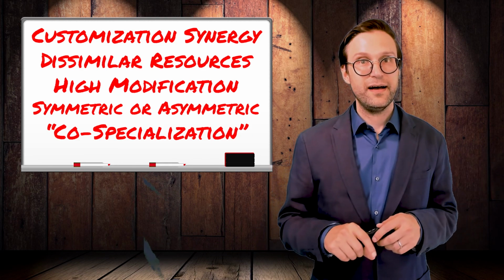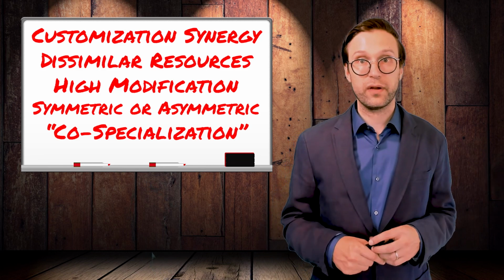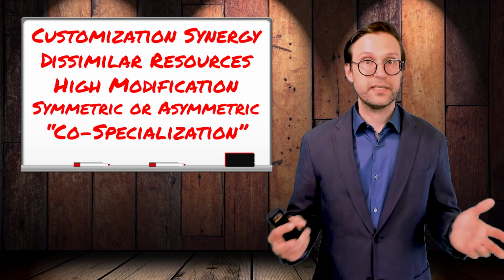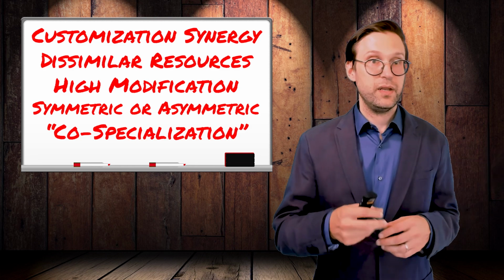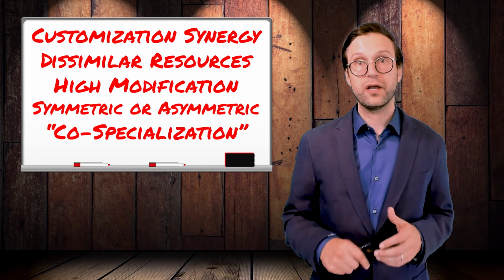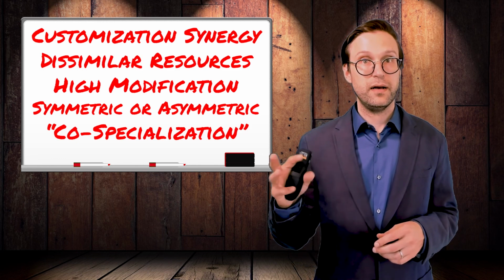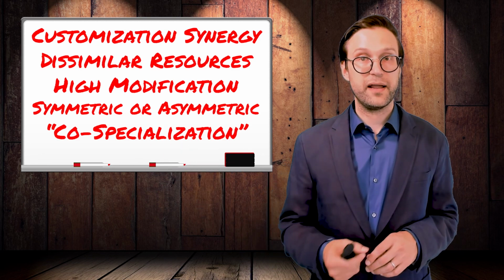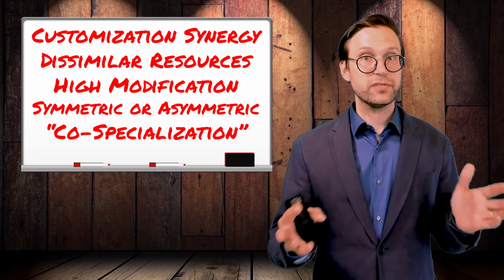It could be that the outputs of one organization are engineered to work especially well as inputs for another part of the organization. A common example of that would be in vertical integration, where you might have parts created in one factory and then assembled in another factory right next door. Because those are physically co-located, the shipping costs are much lower when using parts that are created by the other business unit within the firm, as opposed to purchasing from some supplier that may be more distant. So that's co-specialization in the vertical supply chain.